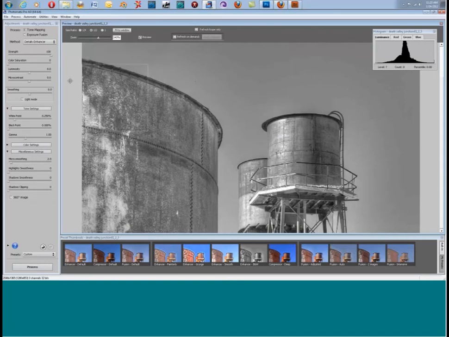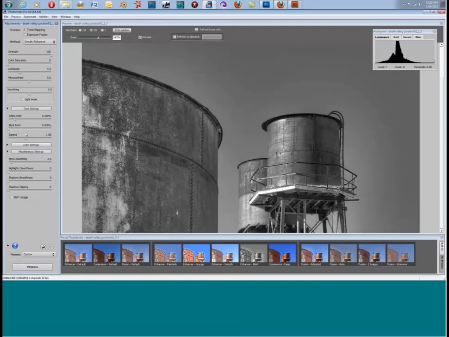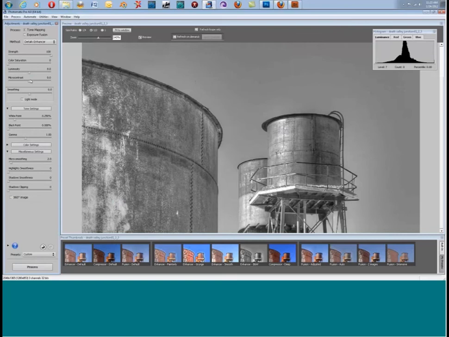All right, so now let's talk about luminosity: shadows, midtones, and highlights. Luminosity is going to affect your shadows, midtones, and highlights equally. So we're going to bring it up, and you can see that everything is going to get brighter. If I go back the other way, the luminosity value is going to richen up my tone in here. Let's put that back to 0. Hit enter. It's right back down in the middle.